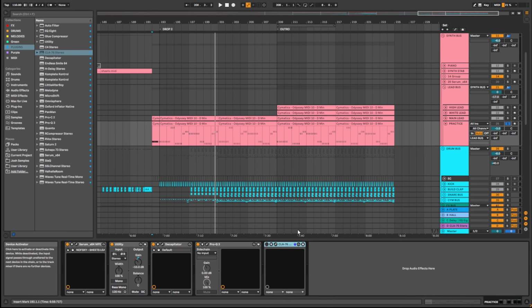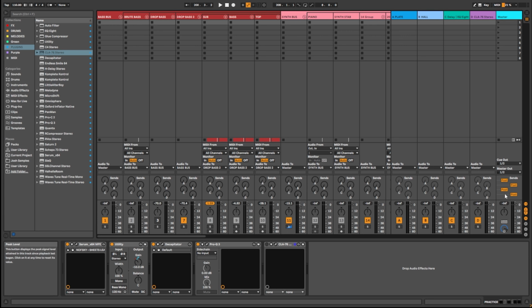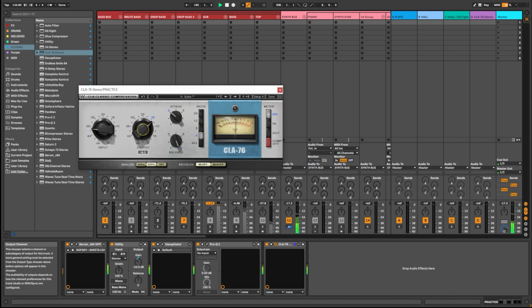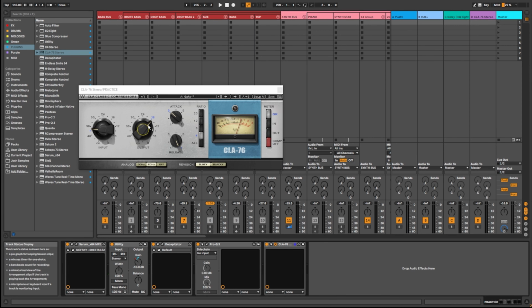How we're going to do that is I'm going to turn off the compressor. I'm going to press tab and make sure my track is soloed, and then we're going to see the volume on the master. So we're peaking at -17.6. Now we're going to open up our compressor and adjust the output to get a similar level. I found about there is an appropriate level to get it back to the original volume.